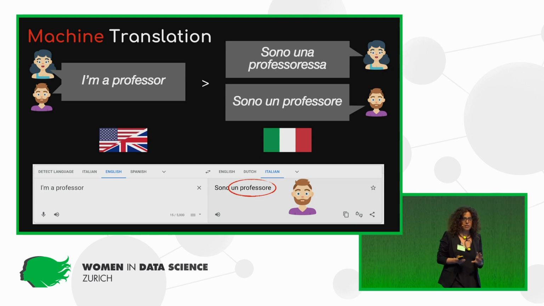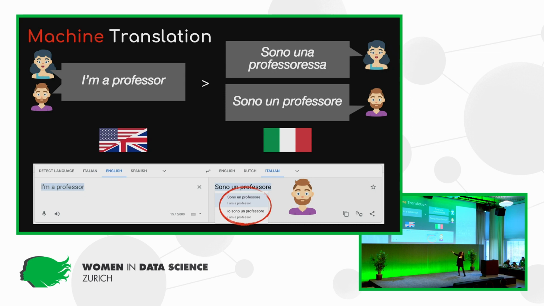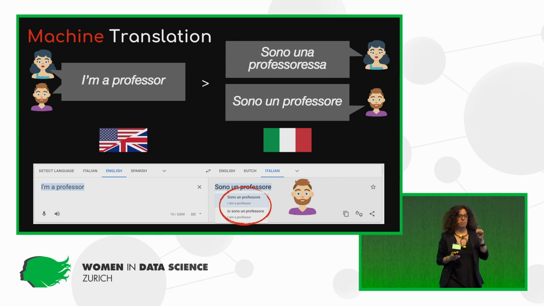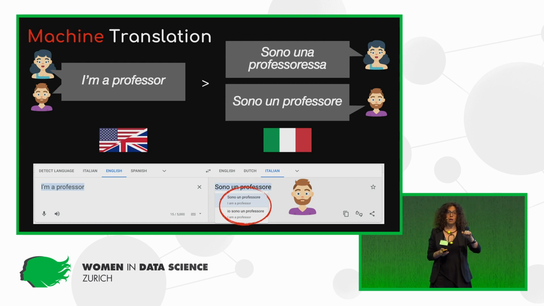Although before we get upset about it, there are two things that I need to say. One is that Google Translate does provide options. So if you actually click on professor there, it will just tell you something else, like alternatives. Now, the alternatives here have nothing to do with gender. It just basically repeats that one, and the other one is adding the personal pronoun I, which in Italian you can easily drop. So it doesn't really give you gender alternatives. However, it's also true that out of context, it's quite straightforward to default to masculine, also because in Italian, masculine is unmarked. That means that in the Italian language, like also the forms that you will find in a dictionary, for example, for an adjective, it will be the masculine one. So by default, also, it's the most common one. And out of context is really hard to tell.